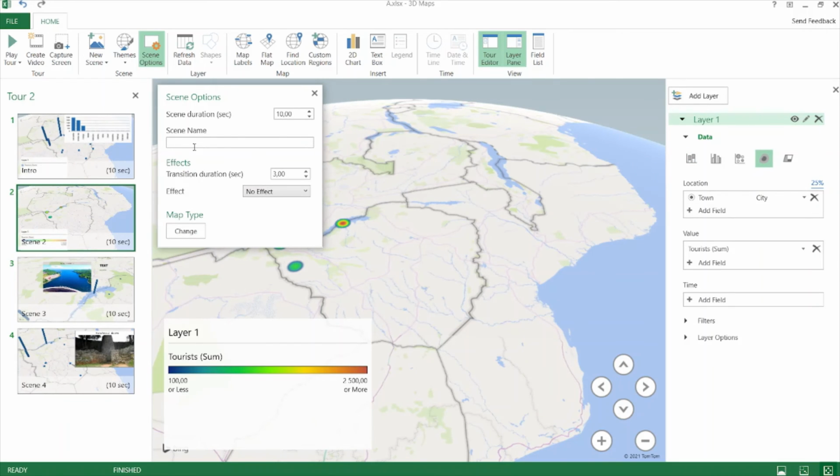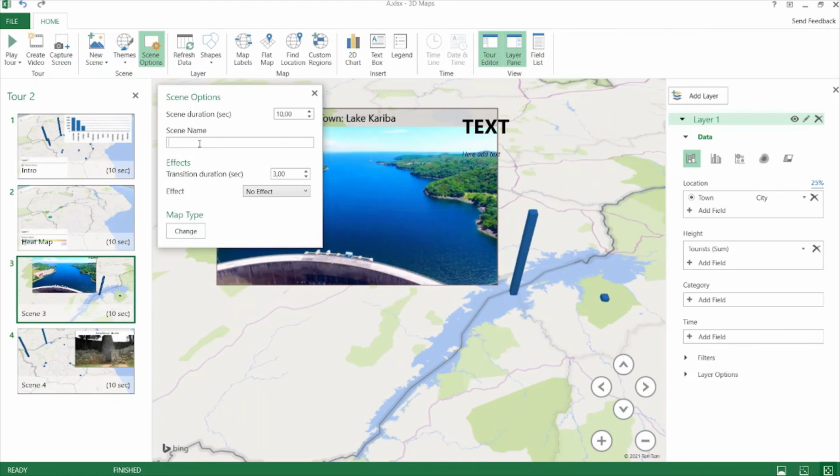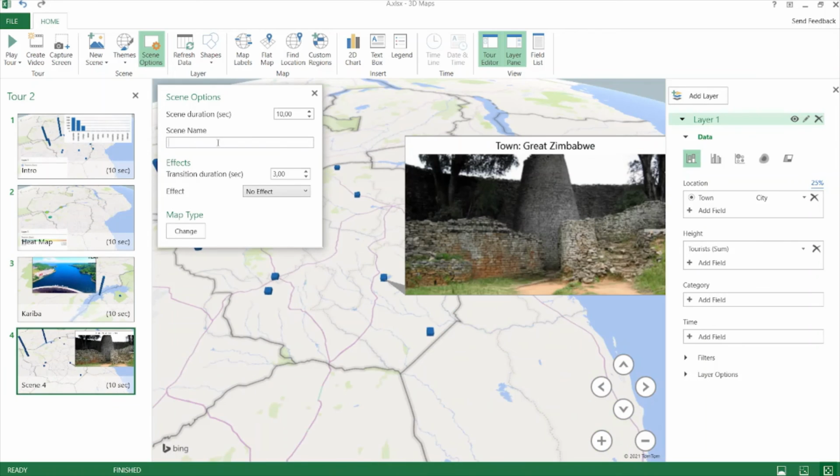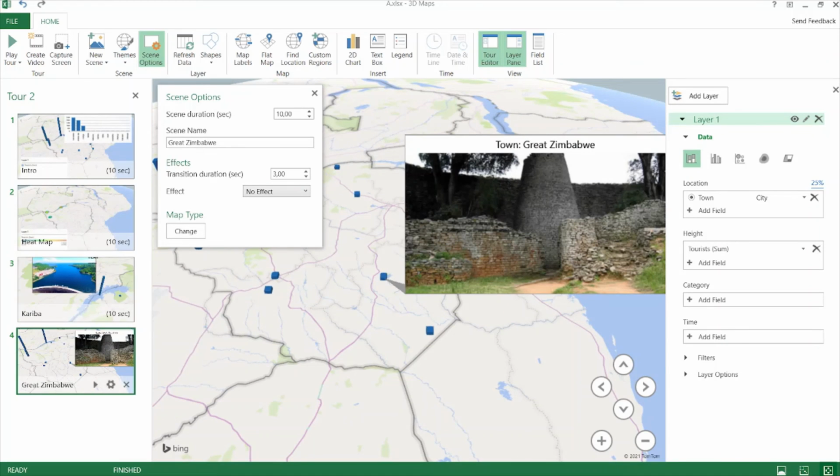Then I can say heat map. Then here I can say I'm showing Kariba. Then here I'm showing Great Zimbabwe.